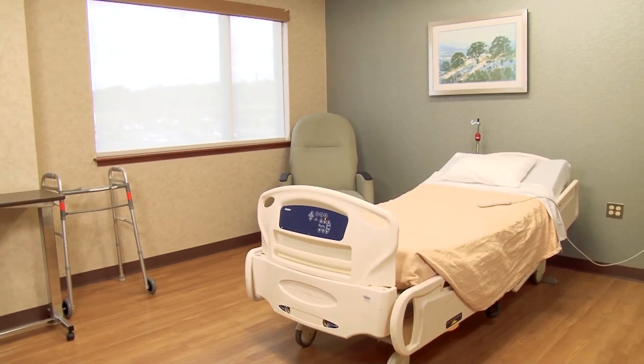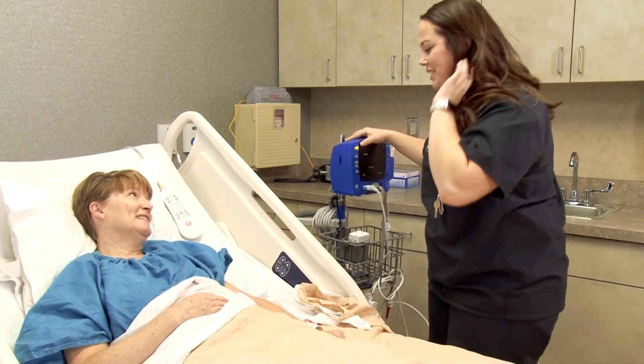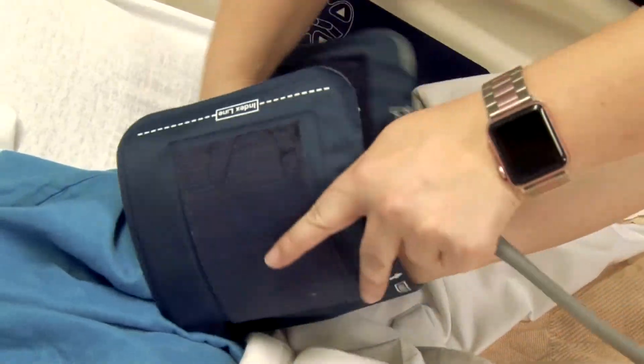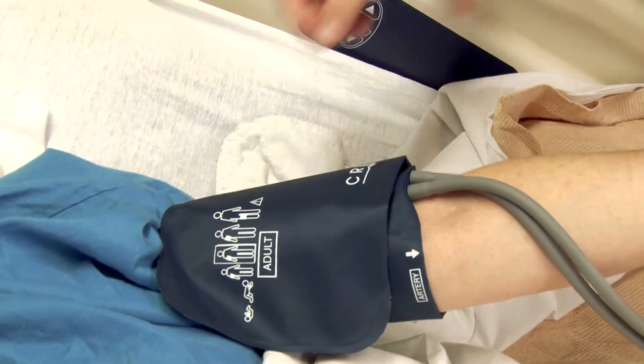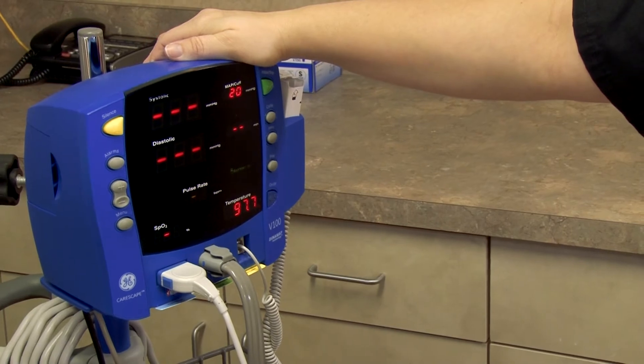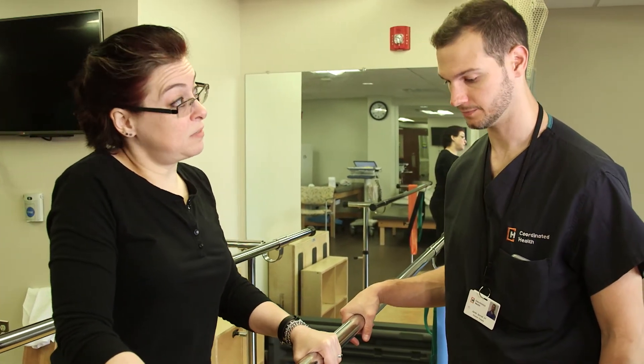After your monitoring is complete, the nursing staff will take you to your inpatient room where your family and friends may visit you. Once you have been moved to your hospital room, a full assessment will be performed. If you have chronic medical conditions, a doctor called a hospitalist will come to your inpatient room to review your history and home medications and ask if you have any questions about your medical care. The hospital care team will ensure you have everything you need for a pleasant hospital experience. Once you have settled in your room and the nursing staff has completed their initial assessment, you will be seen by a member of the physical therapy team. Your physical therapist will ask you many questions about your home and your discharge plan. The information provided will help the therapist determine your mobility goals during your stay and a mobility plan will be custom designed for you.